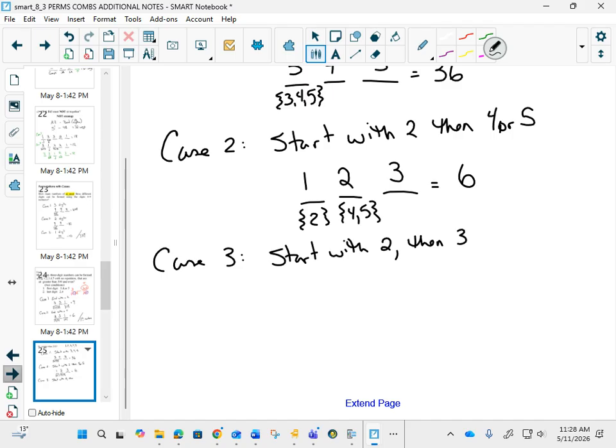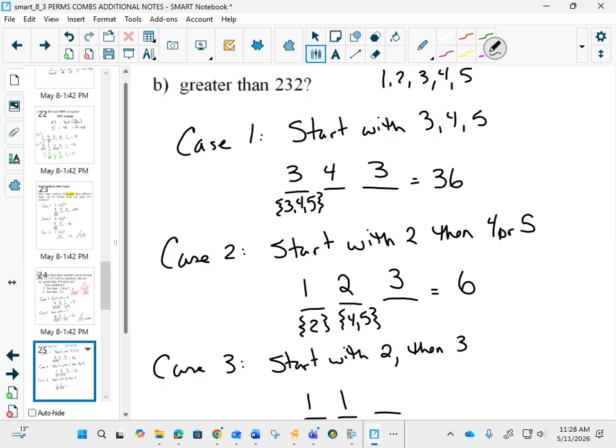then a 3, and counting numbers in the 230s. What choices do I have for the last one? Is there restrictions on the last one? Yes. So whenever there's restrictions, we need to write the numbers underneath to show those restrictions. Because if you just try to do this in your head and you say to yourself, oh, numbers bigger than the 2 could be 3, 4, 5, and put 3 in there.